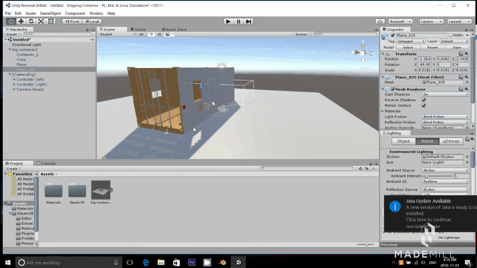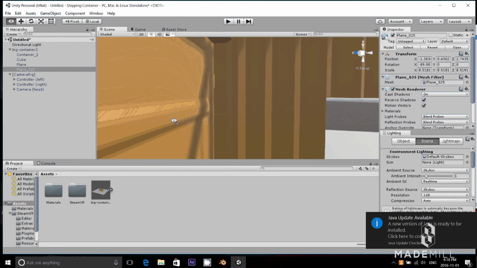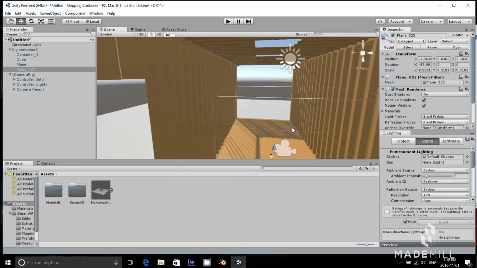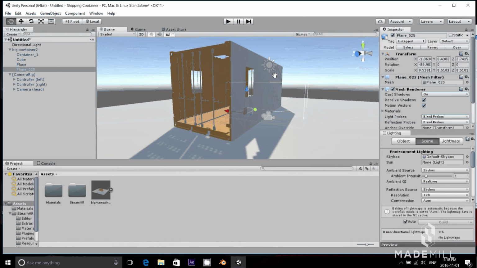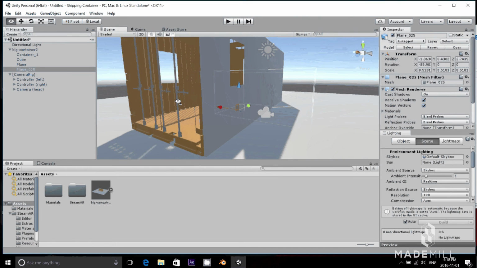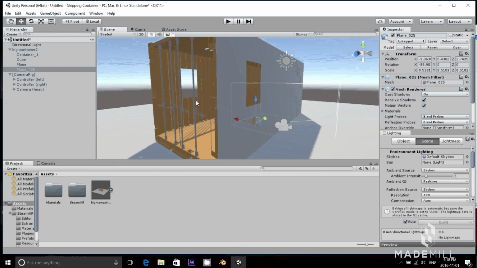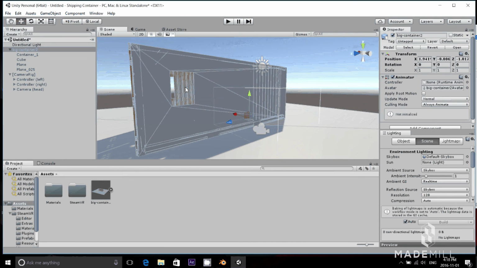And we can see the container. And you'll notice there's a few settings that we need to tweak because Blender and Unity show things in a different way. So right now, it's turning off the backs of all of the two-dimensional faces that make up this building, so that make up the shipping container. So we'll disable that in just a moment. But you can also see that we have an object that we just added onto the outside that we're going to apply that wood texture to.